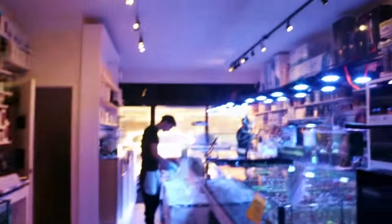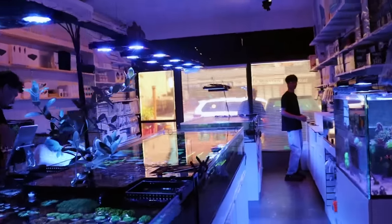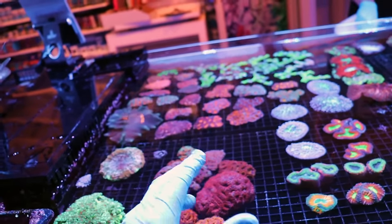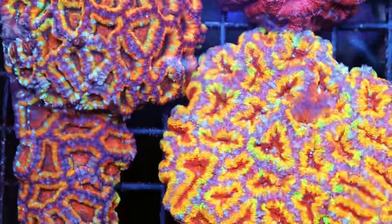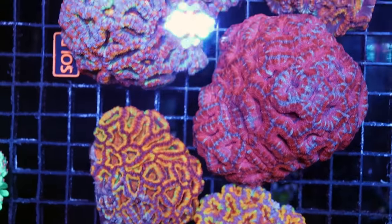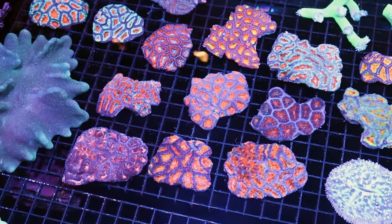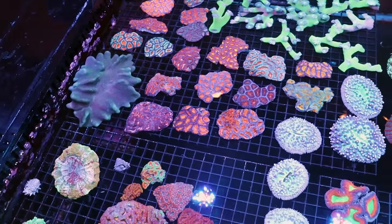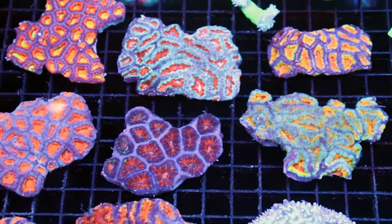Have you ever seen an Acan in blue, other than a Micromoussa? I mean Acan Lord — purply blue, but not a true blueberry blue. I saw one once from Vietnam — Vietnam actually gets completely different color Acans: teals, blues, yellows, completely different from any other ocean I've seen. The Australian ones are arguably the nicest. These are the ones from our last order that I was unhappy with the price — we ordered WYSIWYG and they were not. So this new order of Acans was to prove to myself there are good suppliers out there. I had an Acan craving because we were running super low, and these ones definitely did not disappoint.